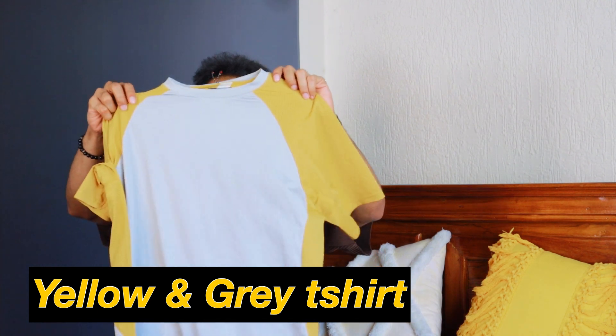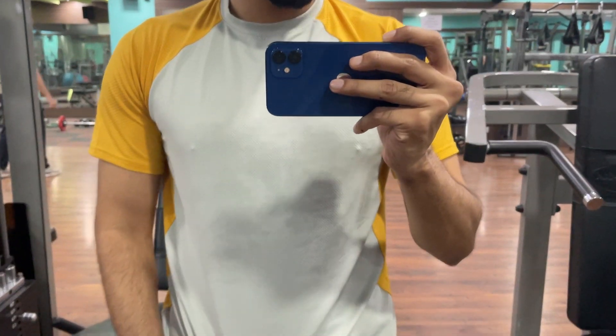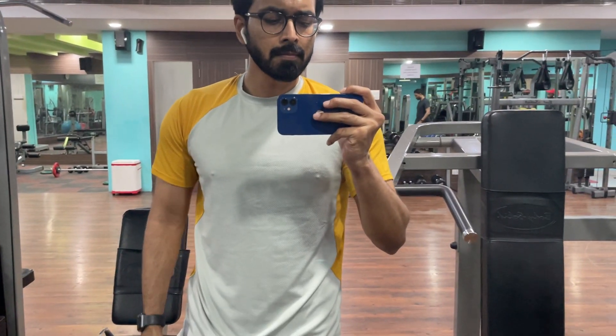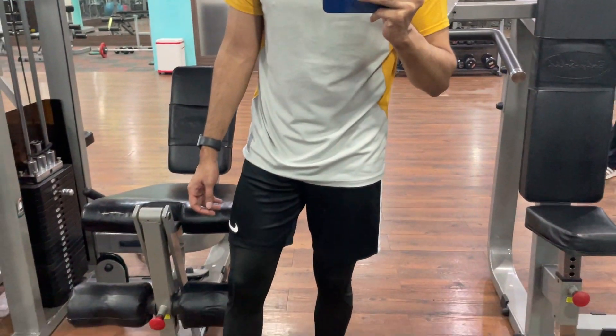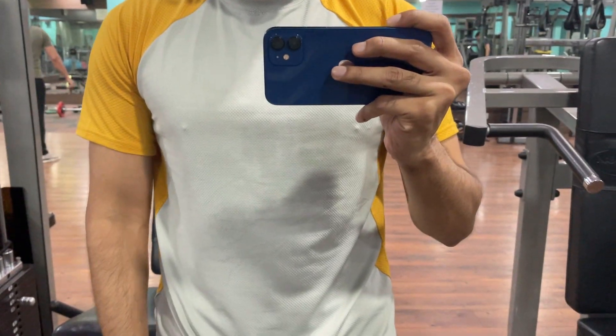The same t-shirt I got in a different colorway as well — gray and mustard color — also for 590 rupees. The reason I go for gray, black, and just a few pop colors for gym wear is because of the shoes. I generally wear gray, black, or white shoes, and this kind of clothing goes well with all of them. It's not necessary to have too vibrant and bright colors for athletic wear — especially if you only have one basic shoe color.